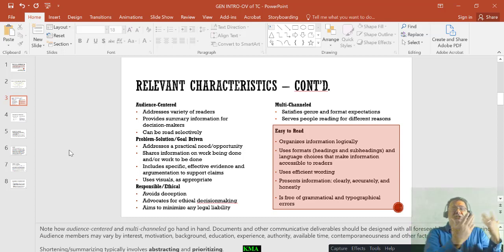We should think, okay, do I have to teach my audience about this term? Do I have to introduce it? Will some of my audience be unfamiliar with it, but I'm making the judgment call that it needs to be used for some reason? So there are judgment calls that have to be made in deciding how to combine the goals of being easy to read, being accessible, and also making sure that everybody has the information that they need, as part of that multi-channel design that I mentioned.